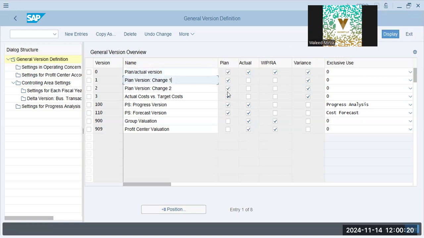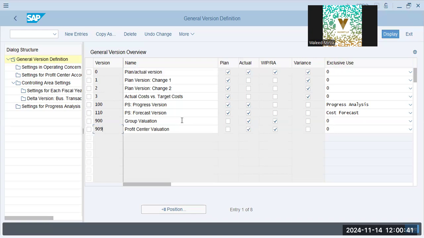Then we have versions that purely capture plan values, and this also captures plan values. Then we have 900 and 909. We can have our own as well, like 800, 808. Why?